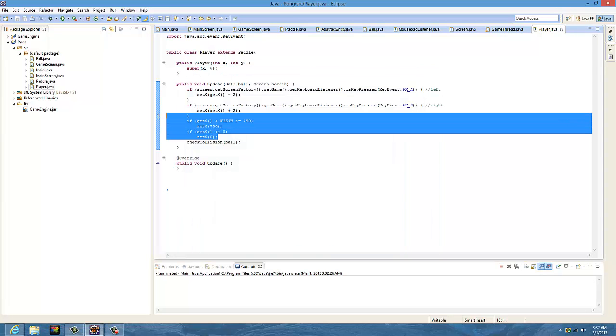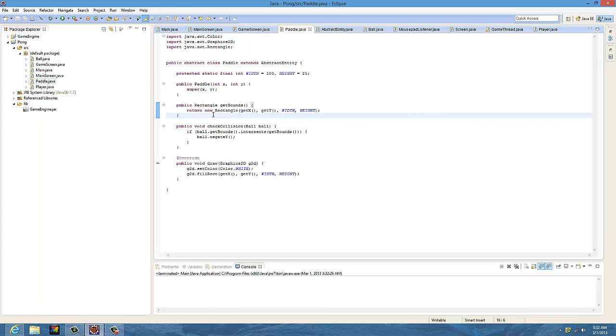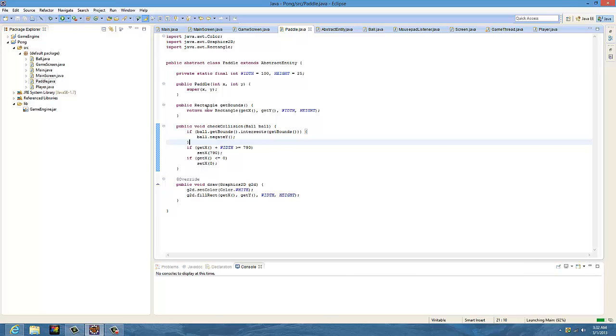Actually, you know what we could do? Sorry, I'm thinking as we go. Just copy it or cut this. So right click it, click cut, or just do Control X. It's kind of easier, but I wanted to make sure you guys knew how to. And then go into here, change this back to private, and just in check collisions, just paste it right in there. So do it for both paddles.